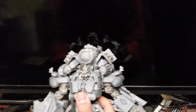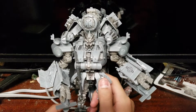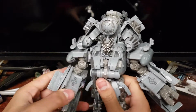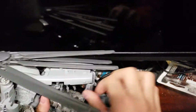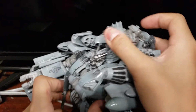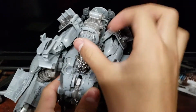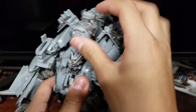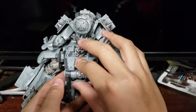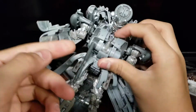I will attempt to try and transform him. I can't exactly put it on time lapse. He does look really awesome. I guess we'll start with the back. I do know that piece goes there. And then this moves, so. Alright. This goes that way. I don't know how to exactly move anything. Pretty interesting, actually.